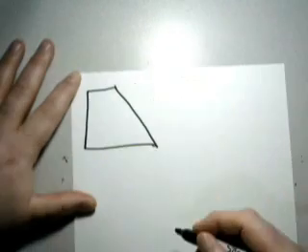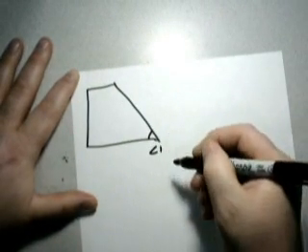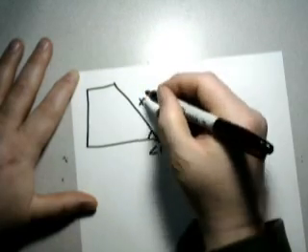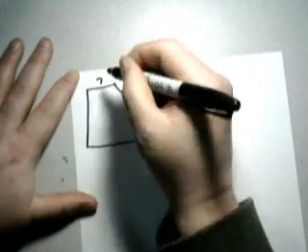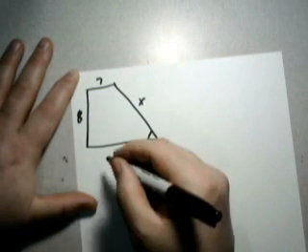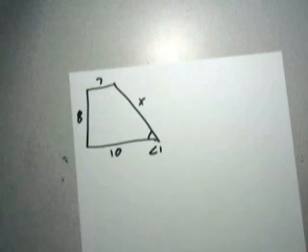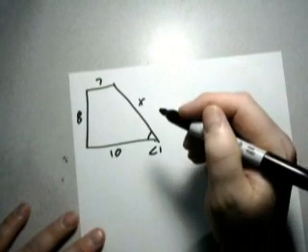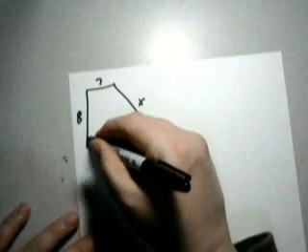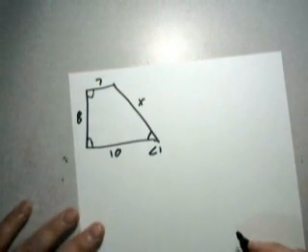Okay, number 8, we've got to figure something like this. Well, it's not a very good drawing. Okay, so we're looking for this angle and this side. We're given this as 7, this side as 8, and that side as 10. Okay, one thing I didn't mention. These are 90-degree angles right here. We're just going to make that assumption.